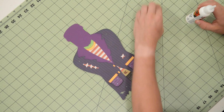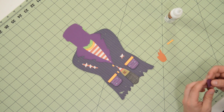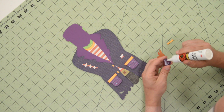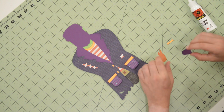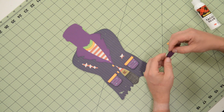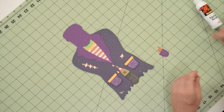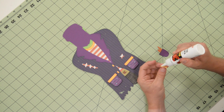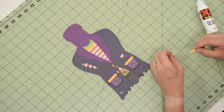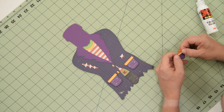And then he's got a little pocket up on top, and that's made up of these 3 pieces. So we're gonna take this purple piece, the purple people eater, and that's gonna go on top of this brown. I think this is, I'm gonna say it's rust, maybe AC rust. It's like I'm learning all these colors now after 7 years. Okay, and then we got that little trim piece that goes right on top. And again with this, since we used some foam squares on those pockets, might as well throw one on this one too, just to kind of keep things uniform.